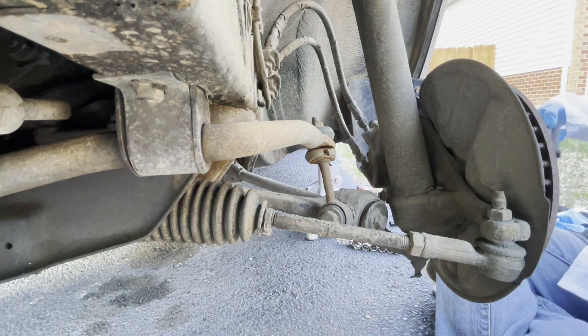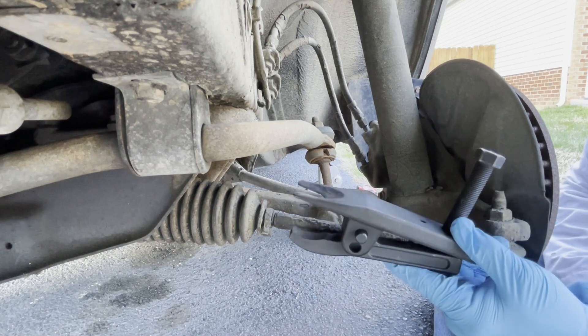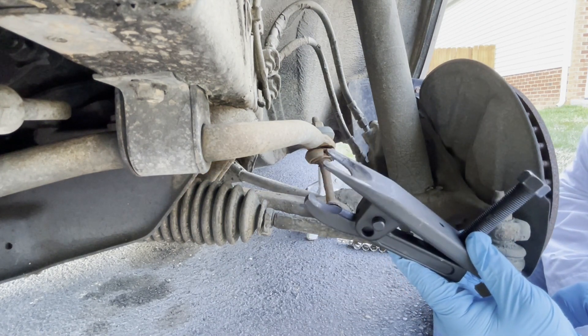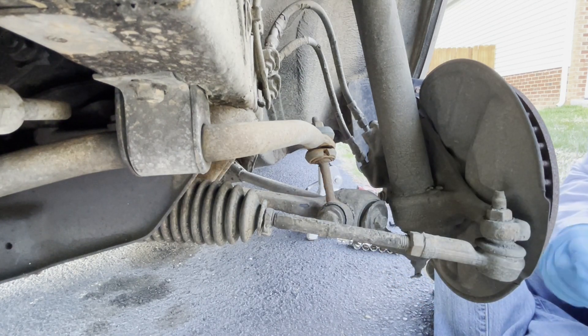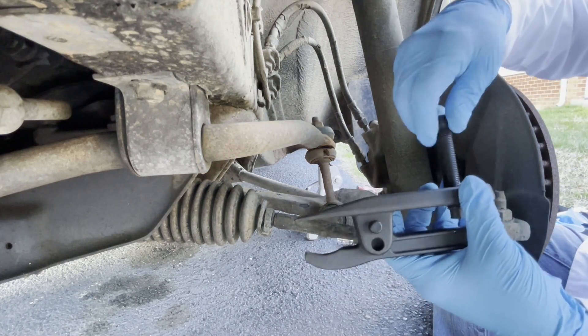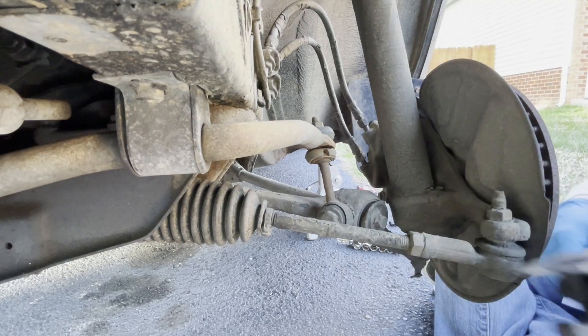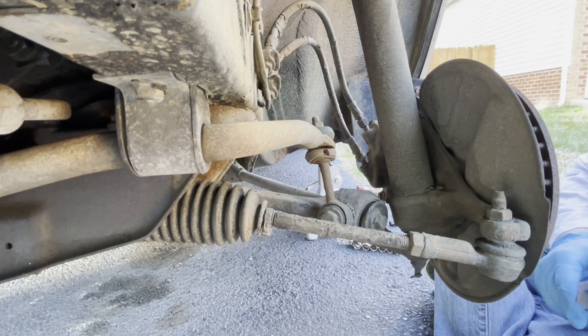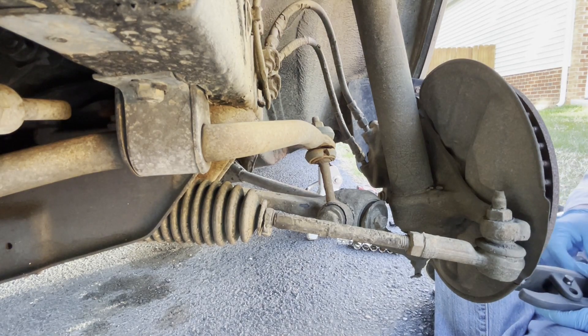One of the things I will mention is if you don't have one, I strongly recommend a ball joint separator. I use these on ball joints as well as on tie rod ends. I see a lot of people hit these things with hammers to get them loose and that's fine, it does work, but I personally would rather use one of these because you basically screw the bolt in through it and then it tightens the spread and it pops it out using force. I just tend to have better luck with using a ball joint separator instead of having to swing a hammer. So away we go.